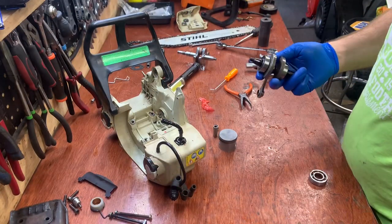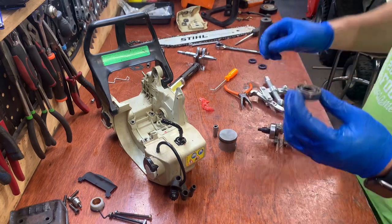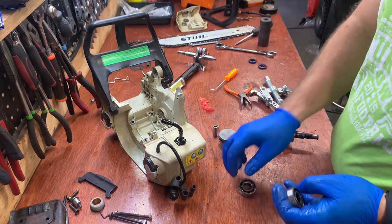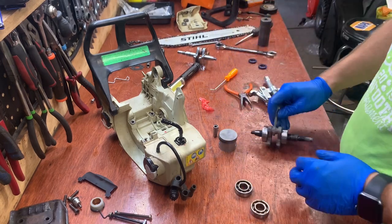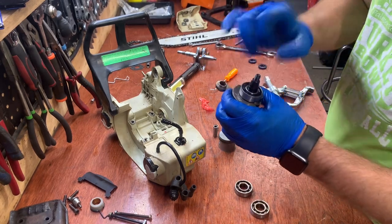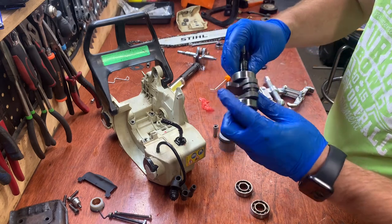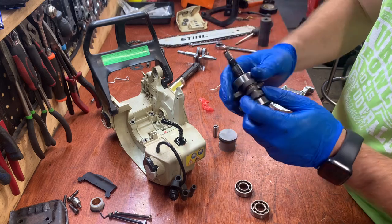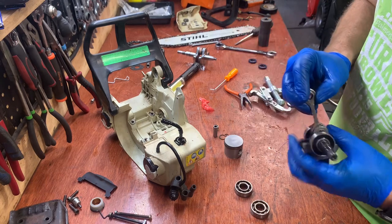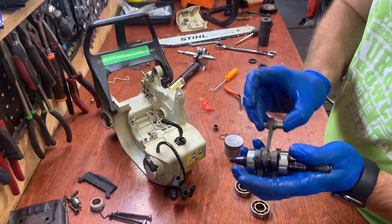All right, well, I didn't realize I wasn't recording there, but I used the two-prong puller to pull off the old bearings. These are the old guys, and they do not sound good. They're pretty crunchy. And I put on two new bearings. I used a socket the size of this inner rim and knocked it down. So now I got to put the seals on this clip here, and then we got to put the piston on. But I like the way this feels so much better. Sounds so much better, especially with this new wrist pin. And it moves a lot better.